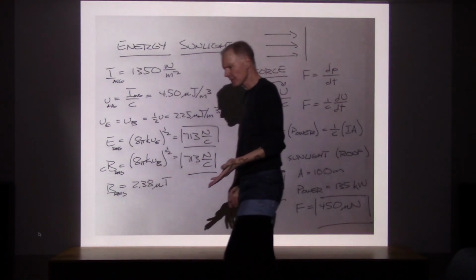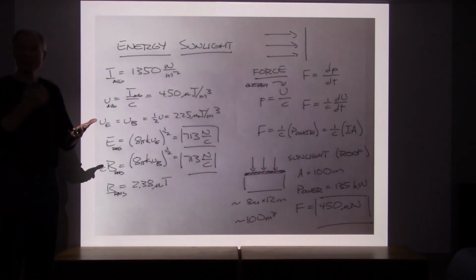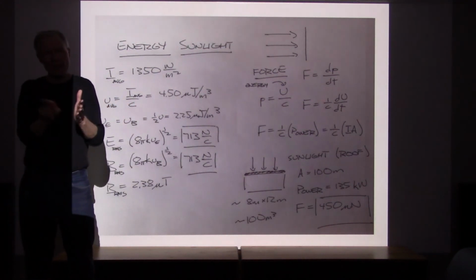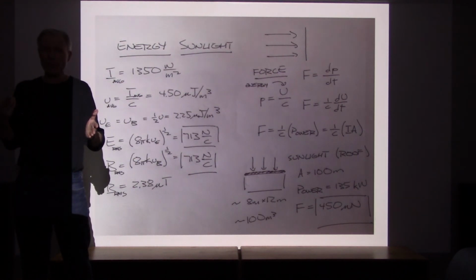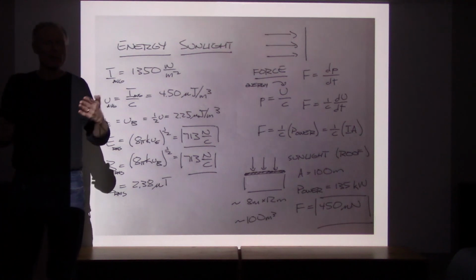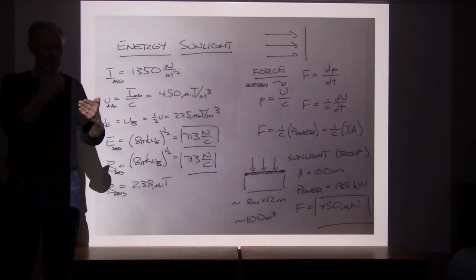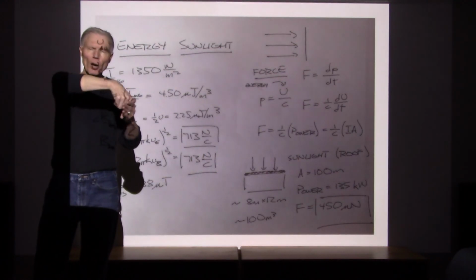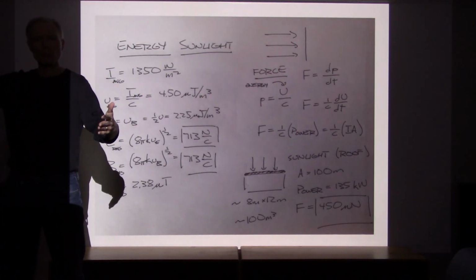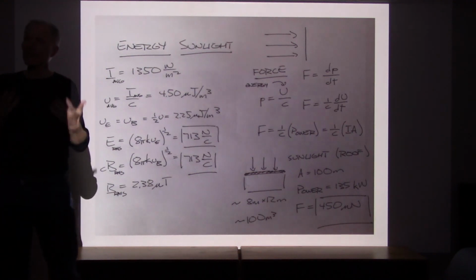Now, we've set this up as if the light is being perfectly absorbed. What happens if it's perfectly reflected? If light comes in and bounces off the surface and reflects back out, that doubles the effect. That will give me 2 times as much force because momentum in this direction is not the same as momentum in the other direction. In order to have something hit and bounce back, first of all, it has to transfer all of its momentum, and then we have to transfer even more momentum to get it to come back off in the opposite direction. So if it's coming off in the opposite direction with the same amount of momentum, but in 2 different directions, then the amount of force is doubled.